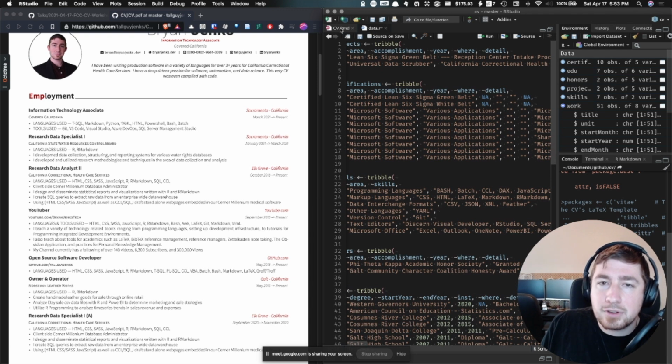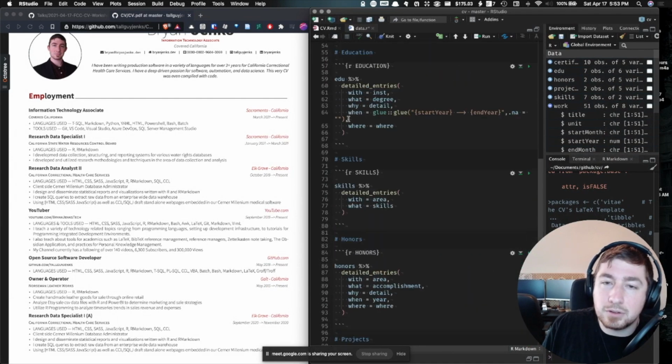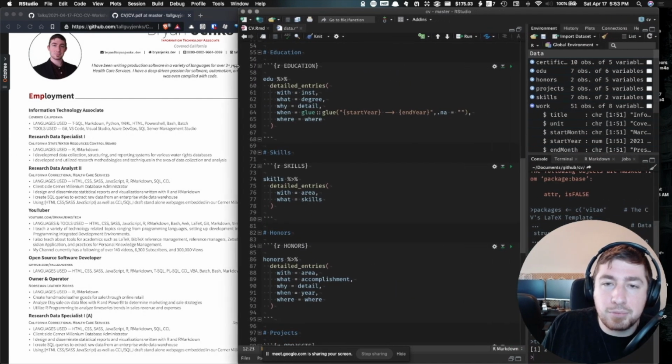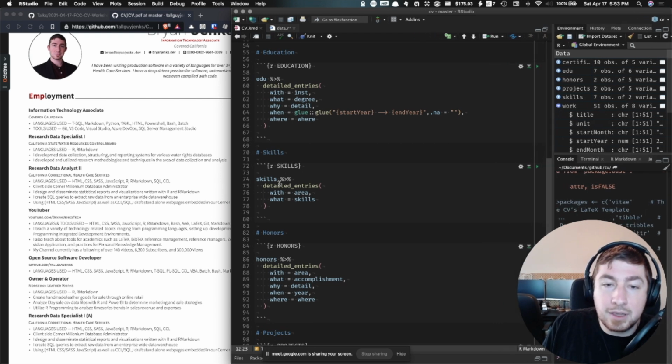The formatting and the layout is messed around with via these little sections. The primary workhorse of this entire operation is the detailed entries function call. This is what creates these aesthetic entries here. The assignments of with, what, why, these are the actual input parameters. The way R works, also kind of like Python, is that you can have the name of the parameter and declare the name here and say this is equal to this. That way you can also put them out of order.